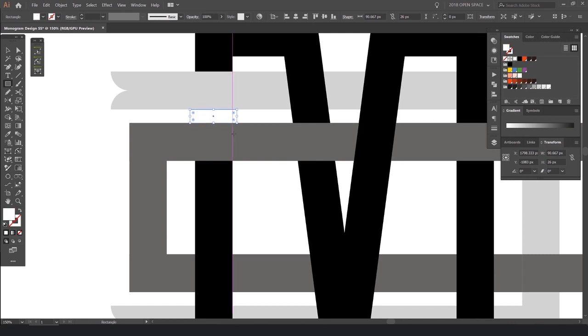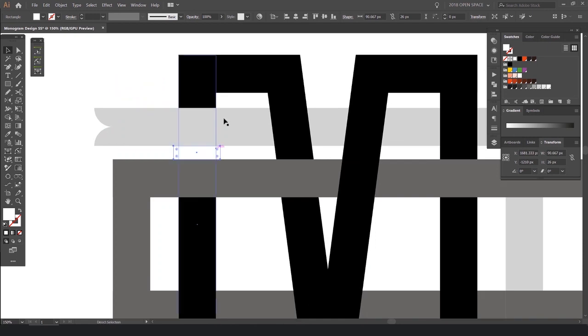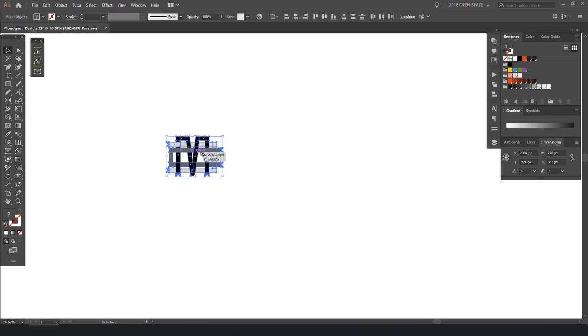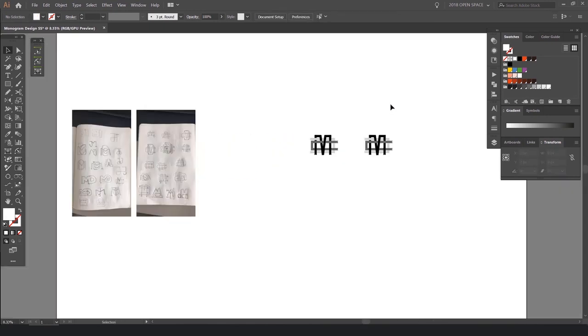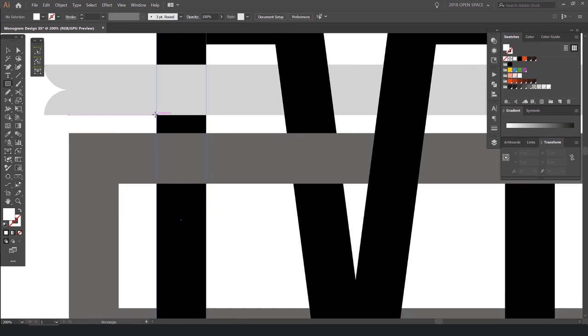And I'm just going to make them white for now, because I don't want to start destroying the shapes yet. If we make a mistake, it'll be hard to go back and I'll have to Control Z everything. So before I just start to add this shape, I'll make a duplicate. I'll select everything, hold Alt and Shift just to duplicate the monogram. And now I'll start to add the shading.